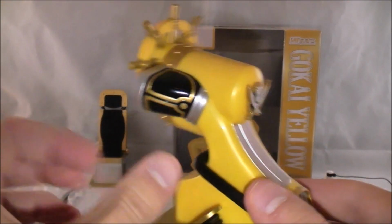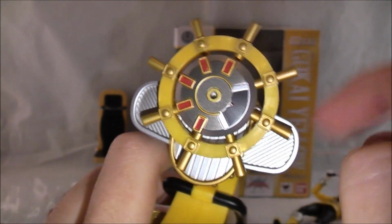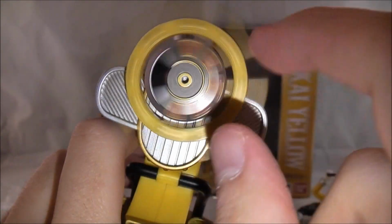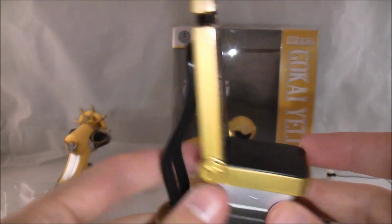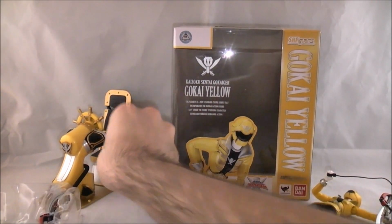It comes with the Darren. Yellow version. It's really bright yellow. Looks good. Very well painted. They did a good job on it. The wheel spins. If I remember to show it, the keyhole can go in there and twist and stuff. Apparently if I don't do that, it's the worst review ever. And then, of course, the chair part, which, you know, it's just like all the other chairs. So nothing real different about it other than the color.